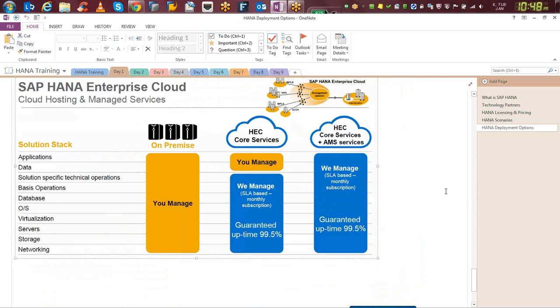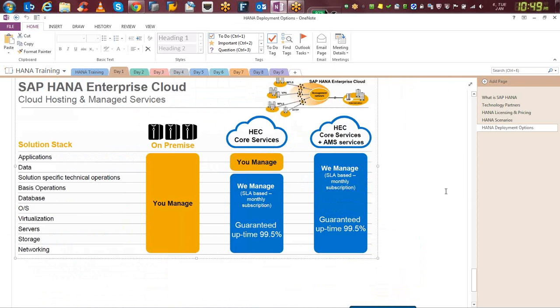So these are the different ways HANA is deployed and bought by customers. SAP is emphasizing a lot on the cloud offerings, primarily HANA Enterprise Cloud, because you will save huge cost there.